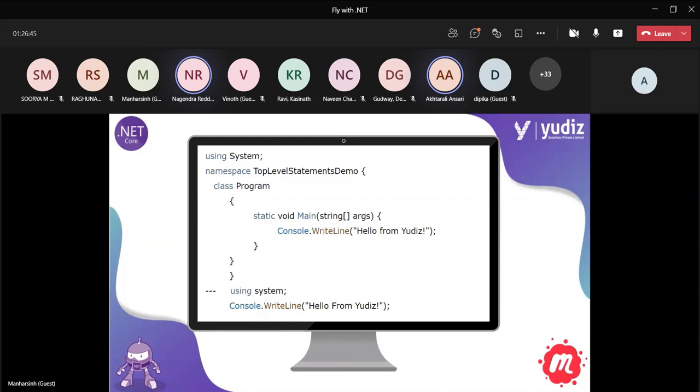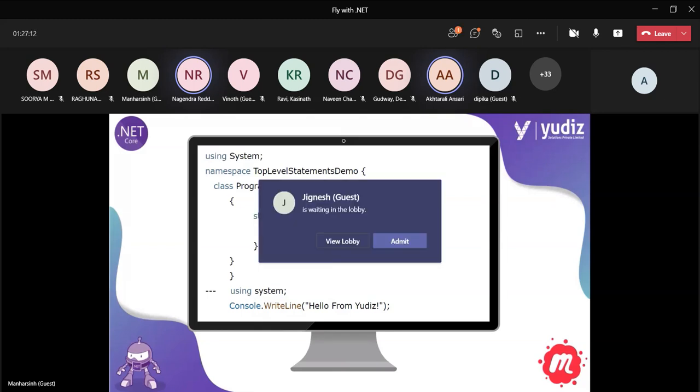It reduces a lot of lines, but it really hardly removes only the static void Main class, method and namespace. Other than that, this feature is not applicable to any general classes. It is only applicable for the main method which resides in the Program class in the .NET Core environment.